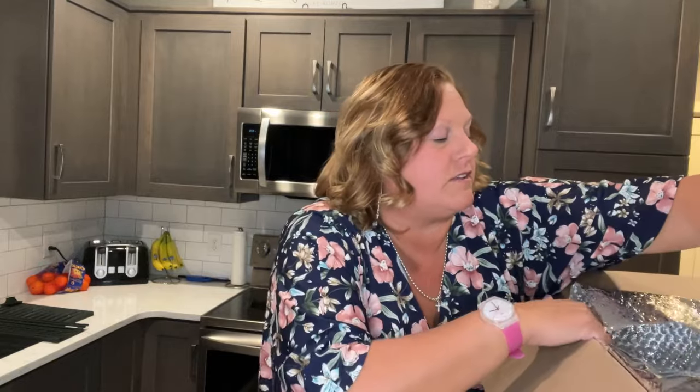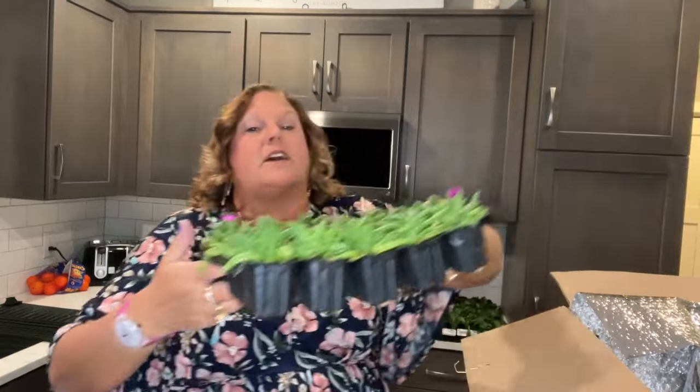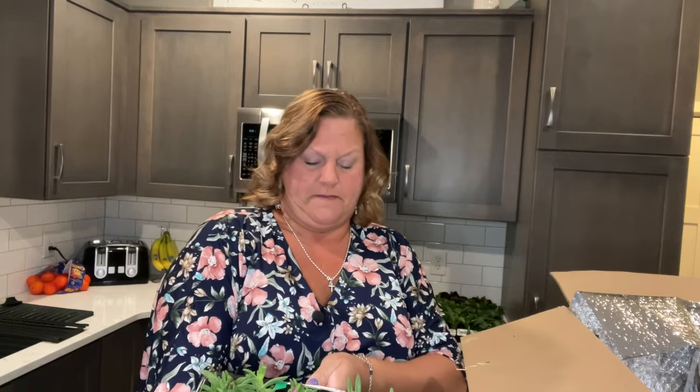This is Delosperma — I can tell from the foliage. There are even a few little flowers. This is the Delosperma Ocean Sunset Violet Flare. It says it's the largest flower of any Delosperma, which is going to be cool to watch. Four to six inches tall and up to 12 inches wide, hardy in zones five to nine, and it's a full sun loving plant. From what I'm seeing so far, that's a really pretty purpley-pink color.